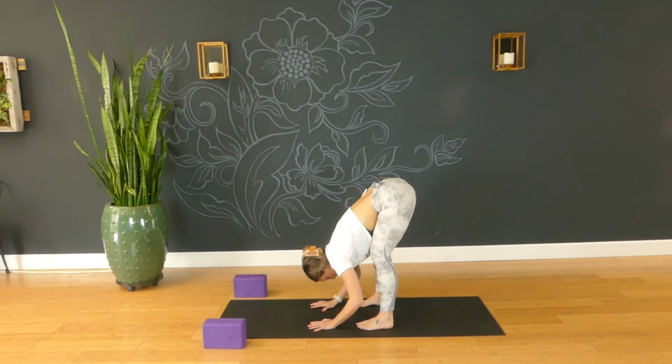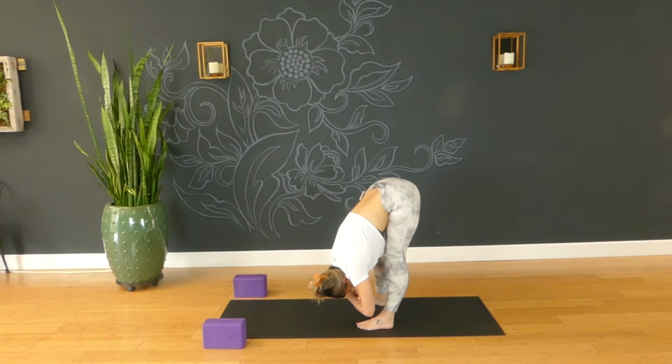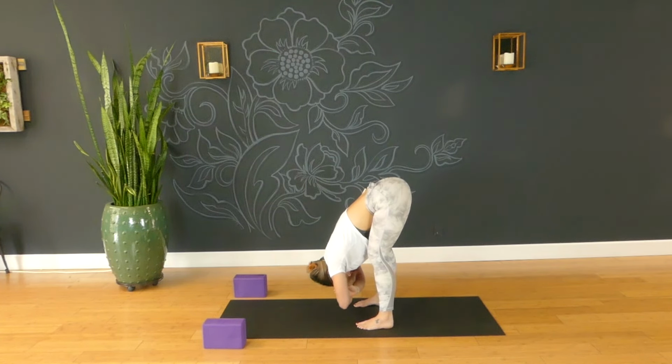So bend your knees and then grab for opposite elbows. You can let all of your weight just hang over your thighs and just let your body move left to right. Maybe bob up and down. Head and neck hangs heavy. Just breathe. One more inhale. Exhale, let your hands fall down.